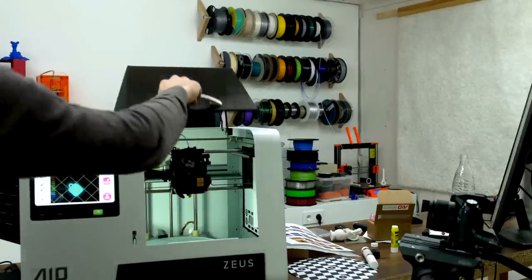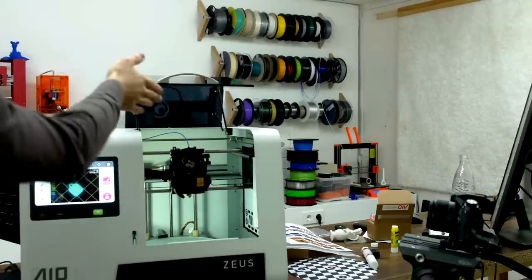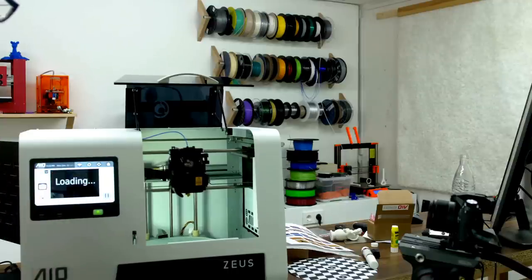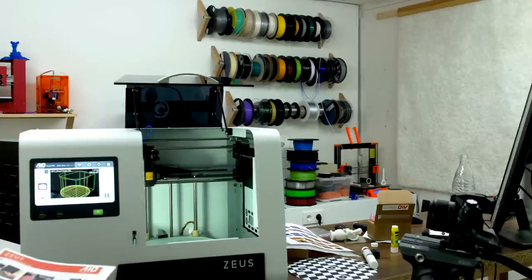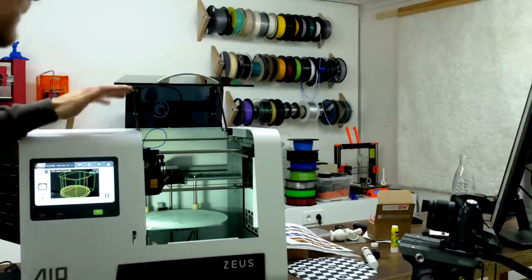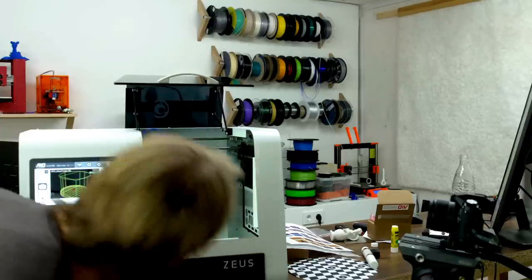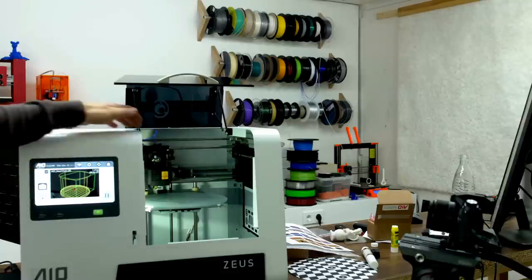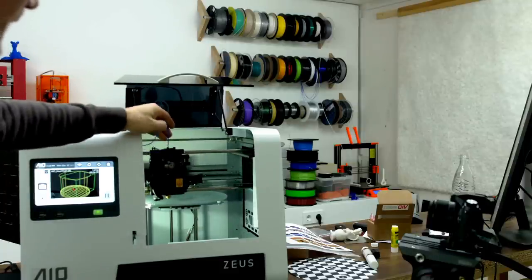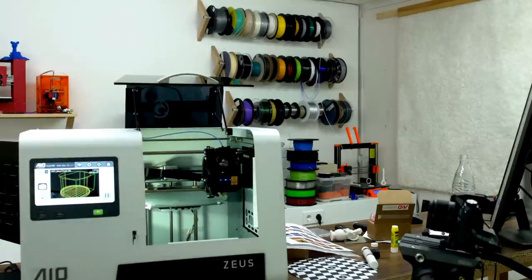Whatever, it seems sort of counterintuitive to put a nice door like that on a machine and then tell you to leave it open while you're printing, but let's just try that and see what it does. Start printing. Okay, that's a nice loop right there. It's gonna be interesting to see if this... wow, that didn't sound nice. If this actually feeds the filament properly. I'm inclined to give it a quick push.